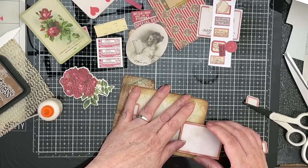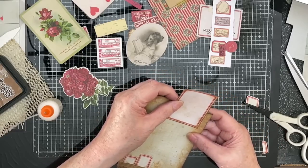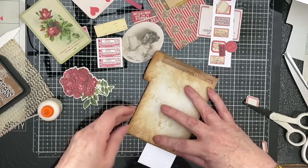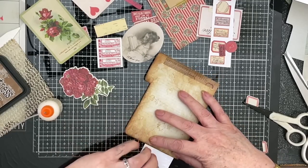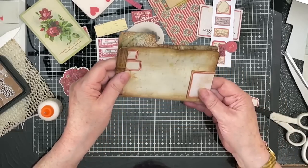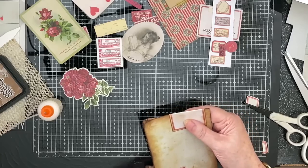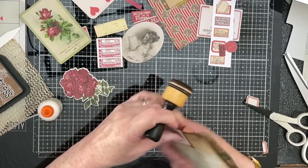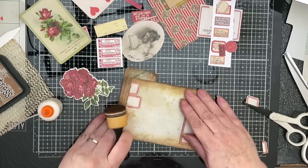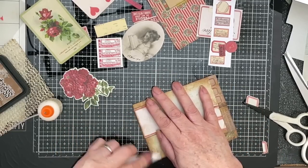So let's put that about there. I like that there. Is it straight? Not so as you'd notice. Is that straight? Yeah, that's better, I think. So let's make sure we've got this lined up properly and fold that over. Yeah. That's okay, I think. So let's just ink down that side. There we go. Right, so I'm just going to get my bone folder and just go over that just to help it lie really flat.